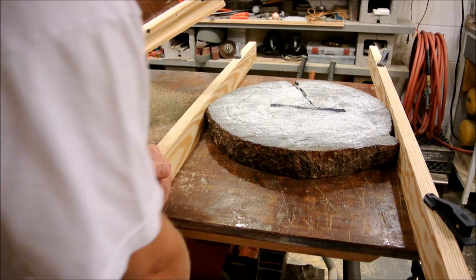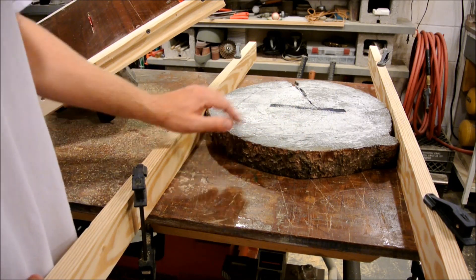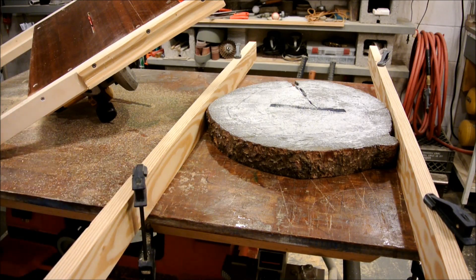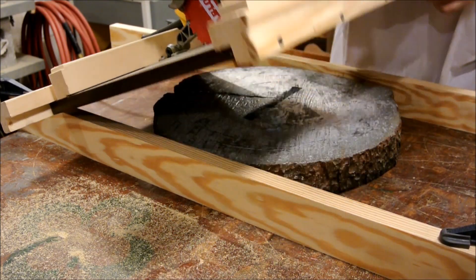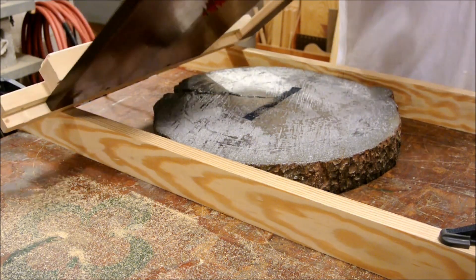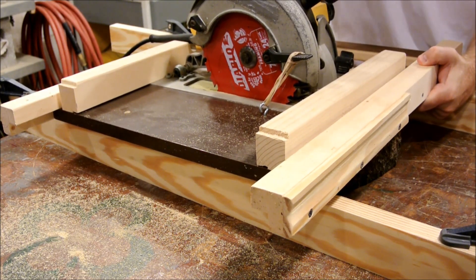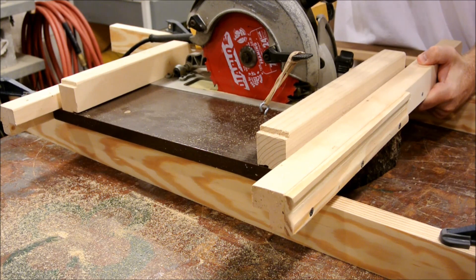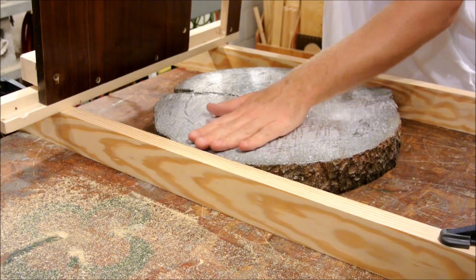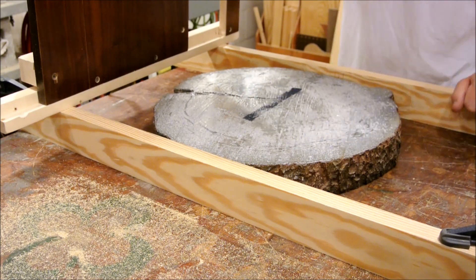I kind of got a feel for the area that the saw was actually cutting after a few minutes. I would say it took about seven or eight minutes straight to do the entire other side. But this is the top, so I want it to be a little nicer looking. Now in order to set the blade, I found the lowest dish and then I just released the blade until it fell down into that dish. Then I lowered it just a little bit beneath that, and that should be the lowest point on this, which I can now transfer as a plane to the entire top surface.